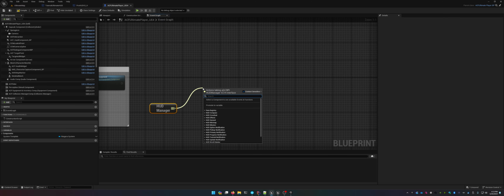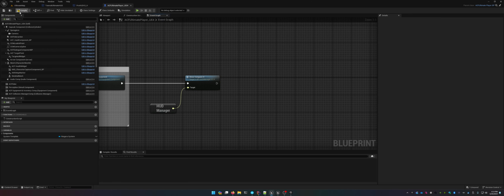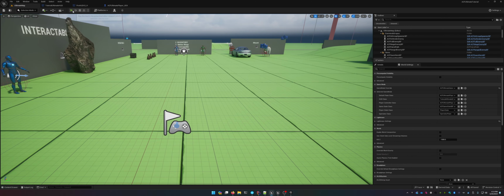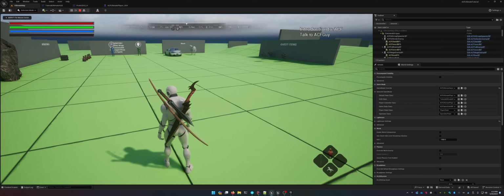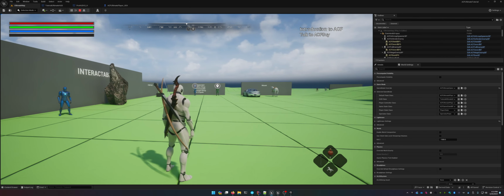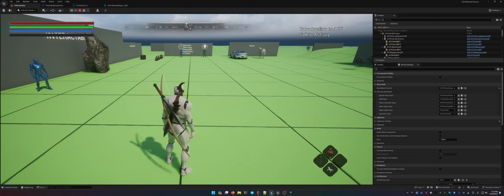From HUD Manager, this is how you're going to call all of the HUD effects that you can have. So, for example, if we wanted to add the compass, search for compass, and we have a Show Compass option. If I hook that up there and compile and save this, we should see, if I hit play here, a compass. You can kind of see it up there a little bit. It's being covered by the compass that comes included in the project, but you can see we have our compass in place.